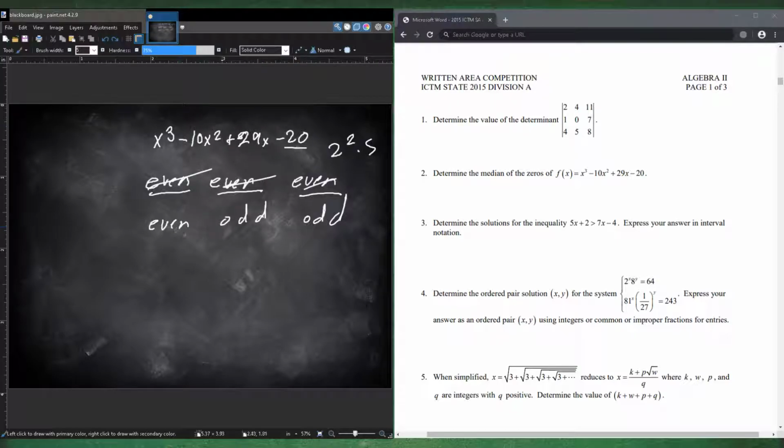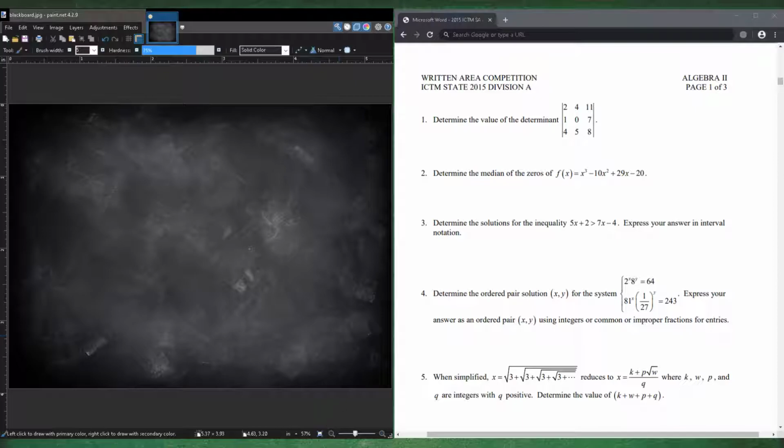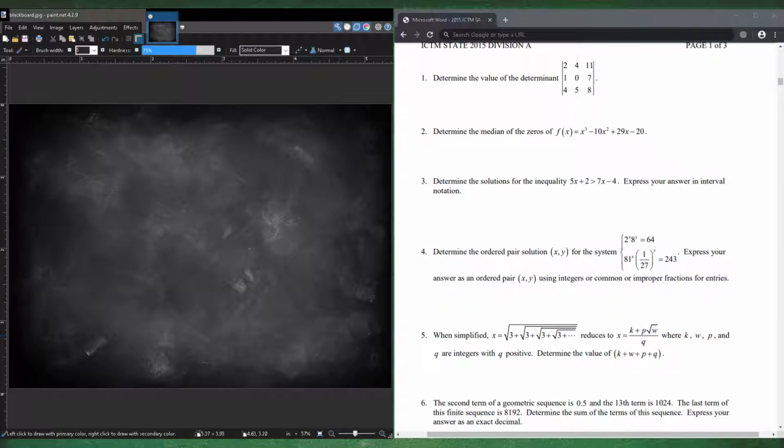Since there's only one even, that means it has to be this entire thing, so it's 4. That means the odd ones have to be the 5 and a 1 because that's all that's left. So the middle term is going to be your 4. So your answer is 4. Basically just logic your way through it, so you don't really have to do the entire thing. Or if you have your calculator, you could factor that way.